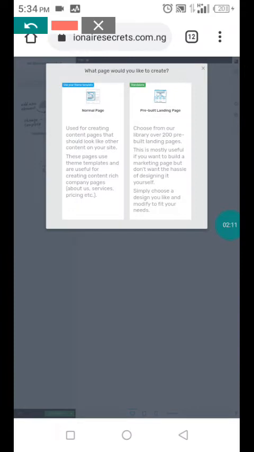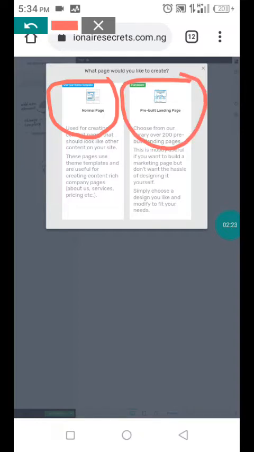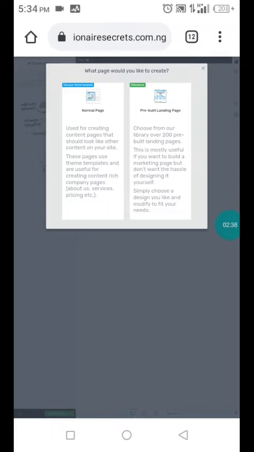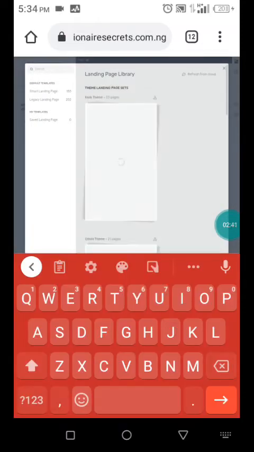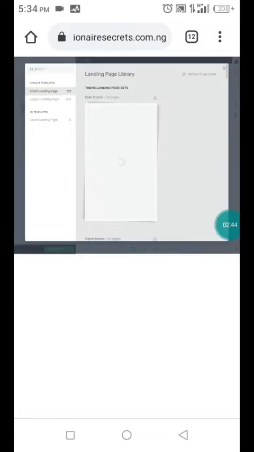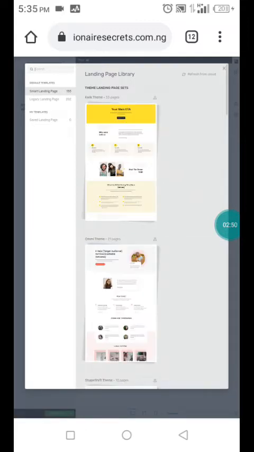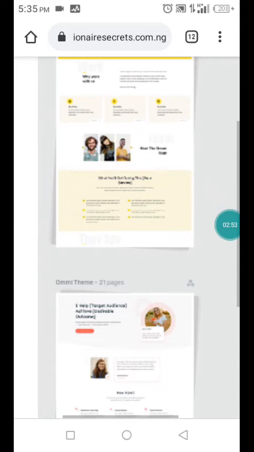Now from what you are having here, this place is talking about you want to build from scratch, starting from the beginning, that normal page. But this other side means you want to collect a template that's already built for you. All you need to do is to pick it and edit it. Are you getting me? I normally use the normal one, but let's take a look at the pre-built templates before we go on. Just touch it. It will open like this. Go down. So these are some of those pre-built templates.